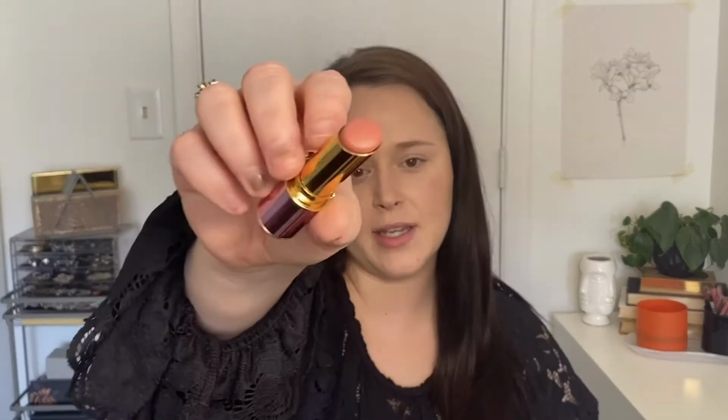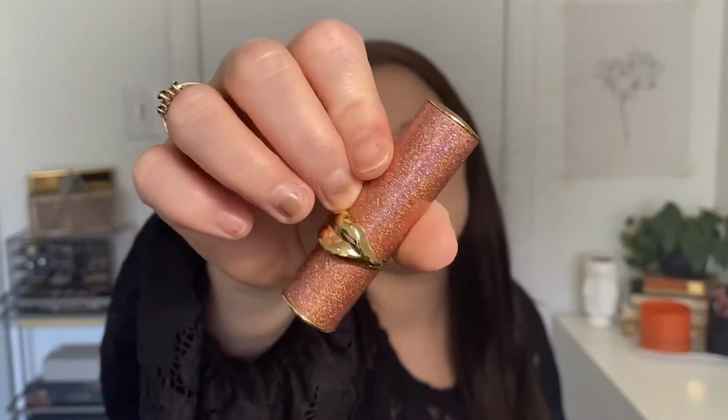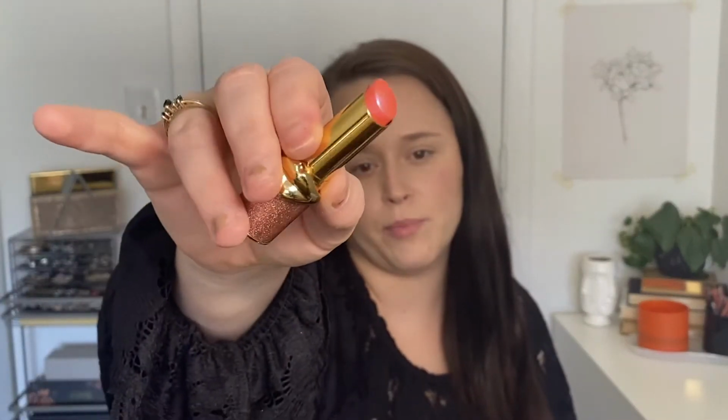So then I bought Nude Venus, which is in the same packaging. And this one is just like a beautiful nude color. So then I have VR Pink Astral, which is one of the Lip Fetish Astral Lip Balms. And it comes in this super cute sparkly packaging, and it looks like this. It's kind of a pink color, and it has lots of glitter in it, like hot, vibrant fuchsia and orange colored glitter, I think is what it looks like to me. So love that. So we will swatch all of those on my hand and on my lips.